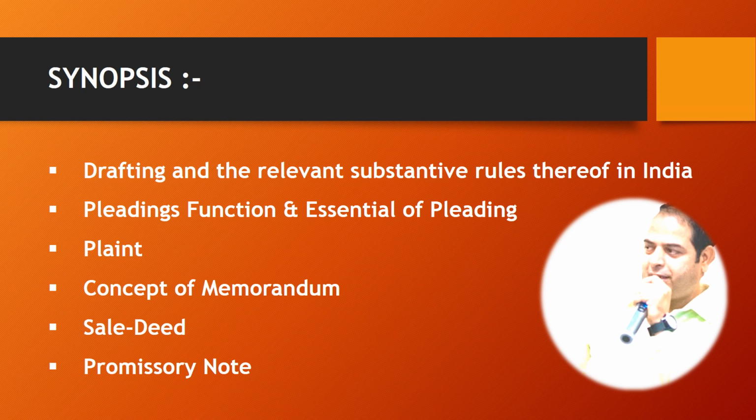A promissory note is an instrument in writing containing an unconditional undertaking, signed by the maker, to pay a certain sum of money only to or to the order of a certain person or to the bearer of the instrument. An instrument to be a promissory note must possess the following elements. 1. It must be in writing. Mere verbal promise to pay will not do. The method of writing is important, but it must be in a media that cannot be altered easily.